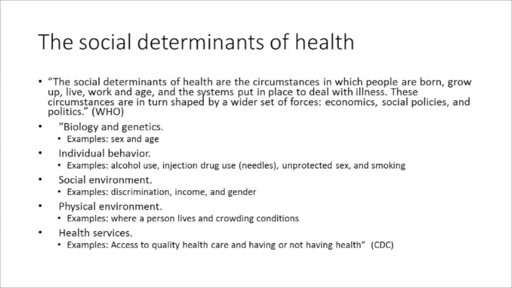And as the last category, we have health services. Again, a very important category. That is the access to quality healthcare and having or not having health insurance. These are the social determinants of health, and understanding these social determinants of health is very important when we want to find ways to improve health in our society and also to achieve more equality in health within our country or on a broader global scale.